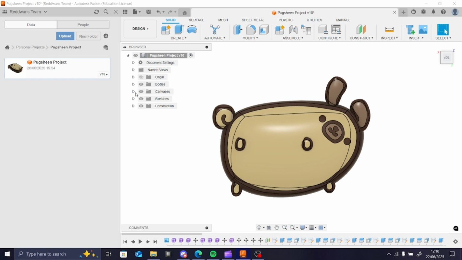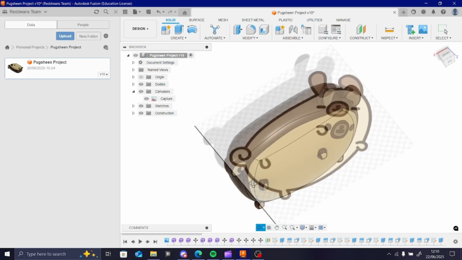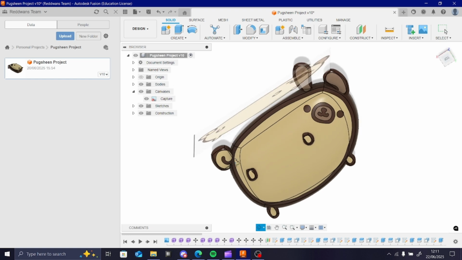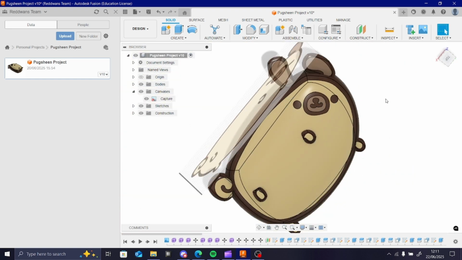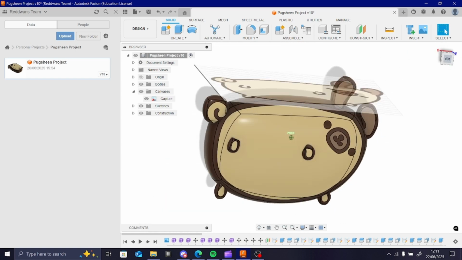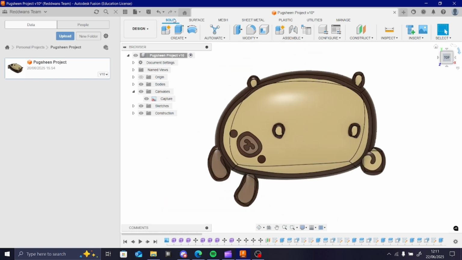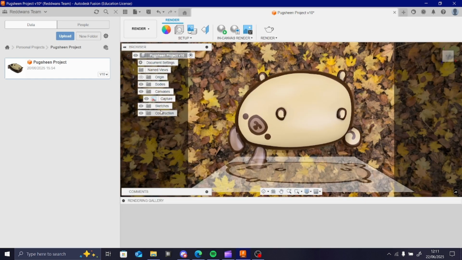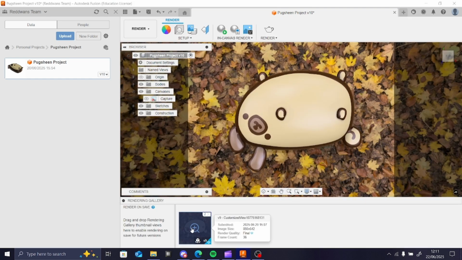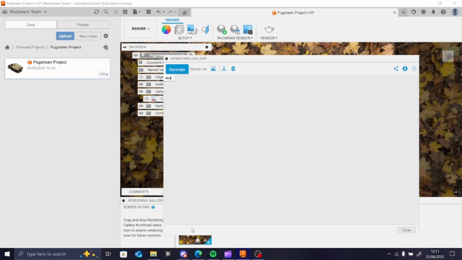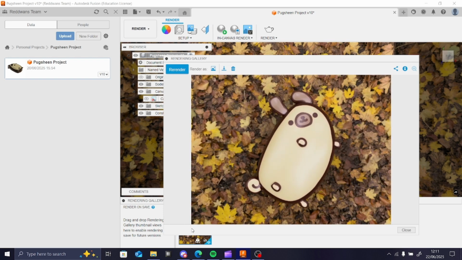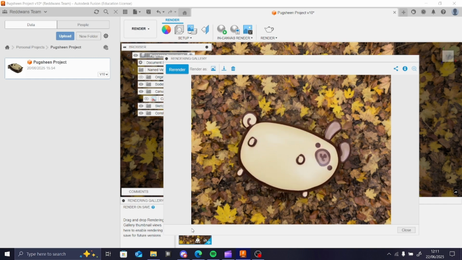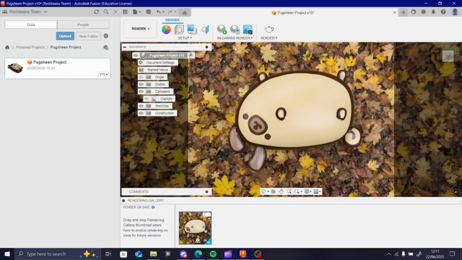So in terms of my appearances, I mainly just used ABS, because I'm still trying to figure out how to use custom textures and all that. I don't really know how to do that at the moment. So I just went back and used brown, a dark brown for the outline. I also used it to cover the whole back of the body because I wasn't planning to show anyone that.